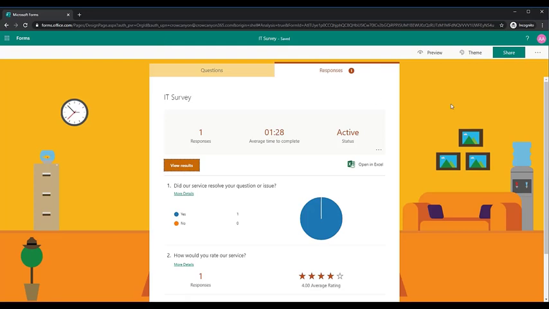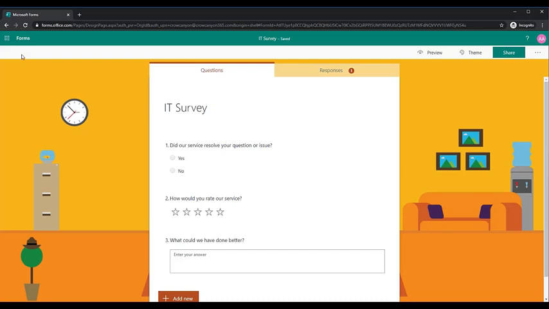Now, the Microsoft Forms Pro version, which is paid, $100 a month for 2,000 responses, gives you much more of an analytical screen here for analyzing the responses, and it's more comprehensive. So if you need that level of sophistication in your analytics, it also adds other features in Microsoft Forms Pro. But the out of the box one, the one that comes free with Office 365, could be enough to satisfy your need for a survey. So I'll leave it at that.